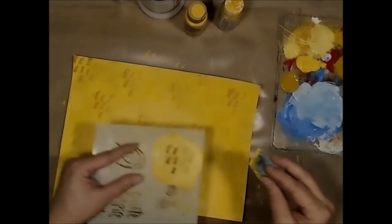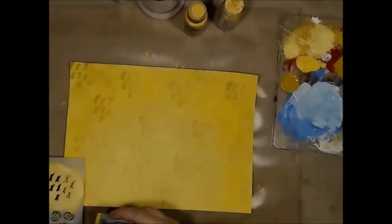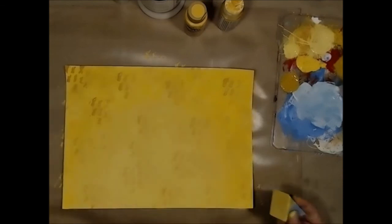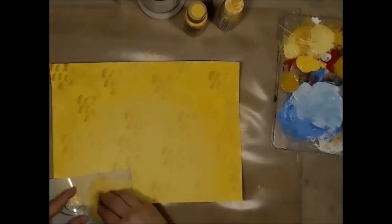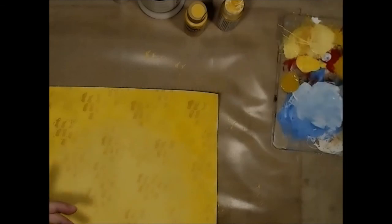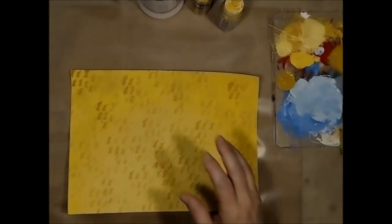There's a method to my madness. Okay. I think that's pretty good. Put that up with the other one. I'm gonna give this a dry and I'll be right back. Okay, I have this all dried up.